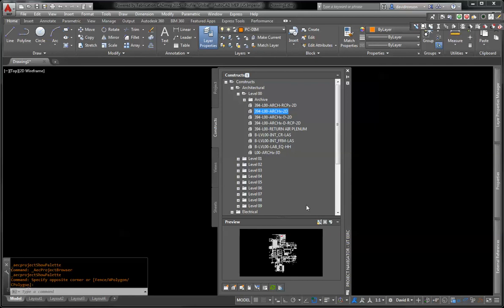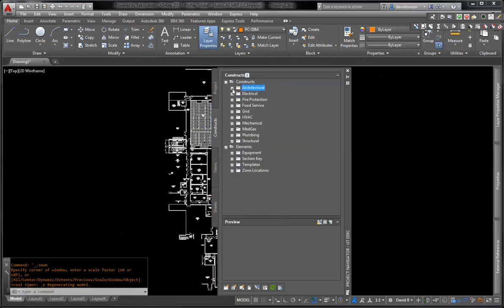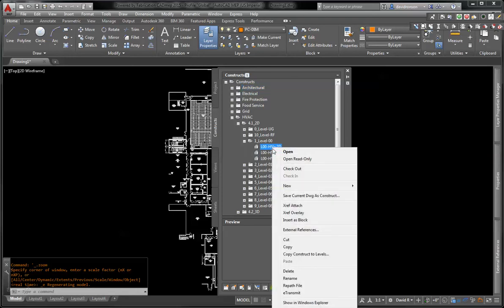Typically we would use an XREF as overlay, and it automatically brings it in there for you. I don't need to go through the typical XREF feature. And then I can come down here to, let's say I need to bring in my level 0 2D of the duct, so we'll XREF that in.